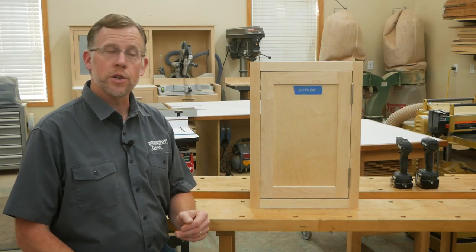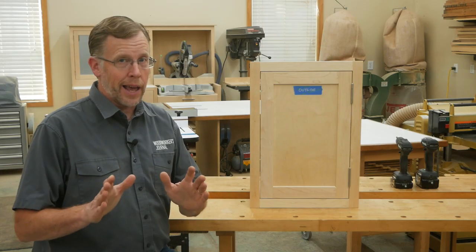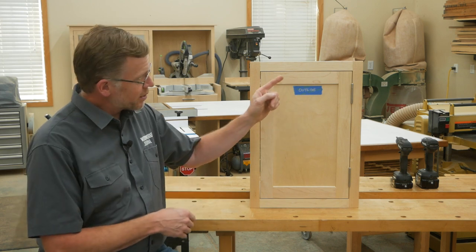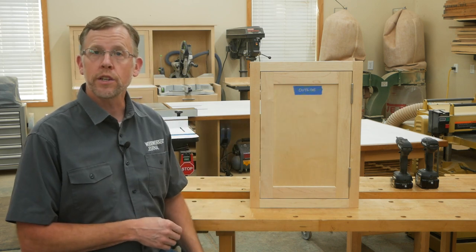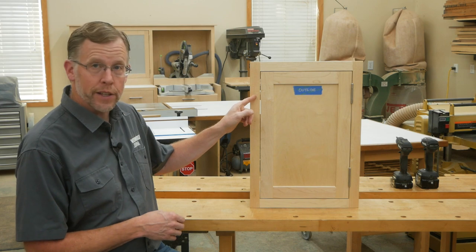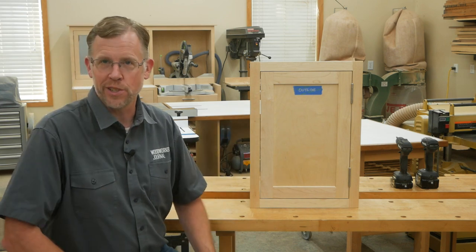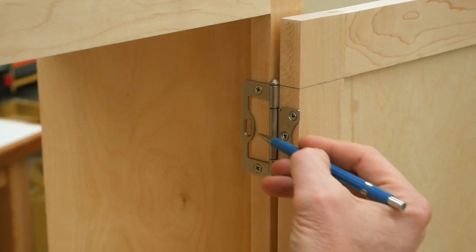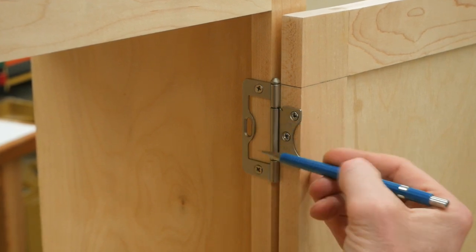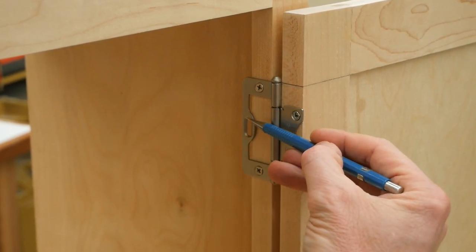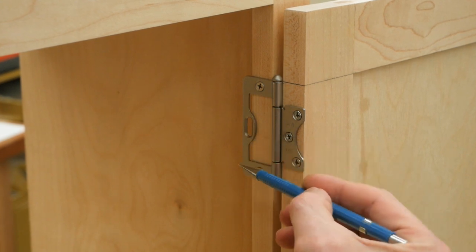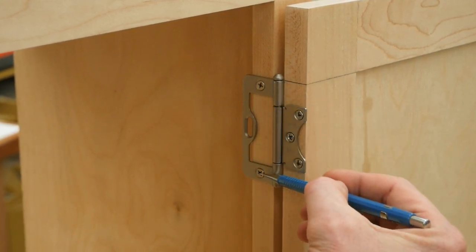Now our installation process worked out fine. But as I suggested, if we had installed these flat leaf no-mortise hinges on a cabinet without a face frame, we would have had even more adjustability. We could have used these slotted holes in back, which would have provided plenty of leeway to move the door up or down as needed before driving in these other screws. But with this face frame cabinet, those slotted holes couldn't help us.